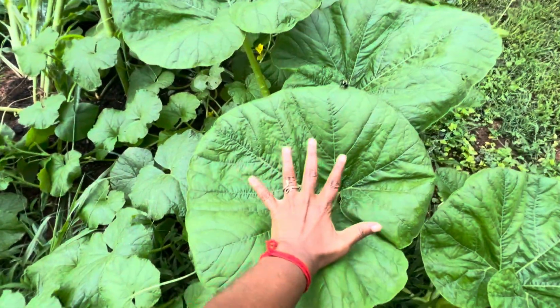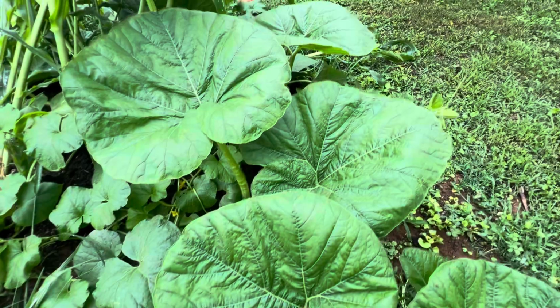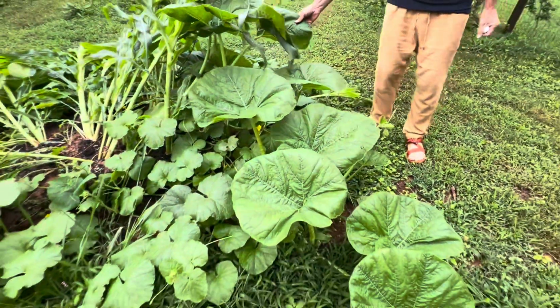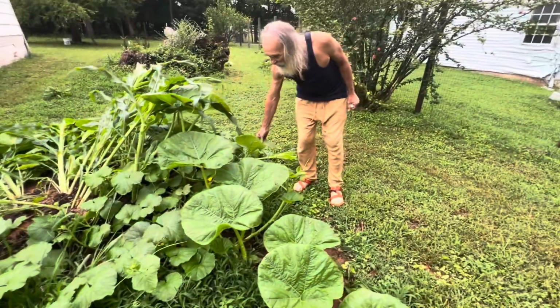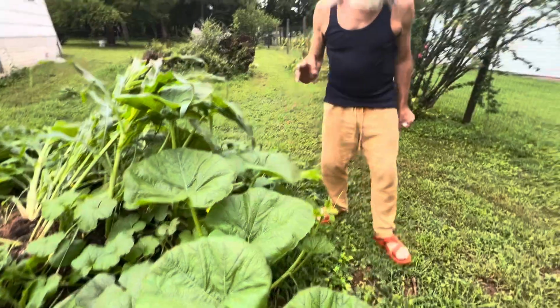But guys, you see the size of that leaf? The beauty is like... Oh, a bumblebee. Got a stalk. I think it's a summer squash. You see summer squash leaves? Oh, these are incredible. So you don't need fertilizer to get nice, beautiful plants, just love and care.